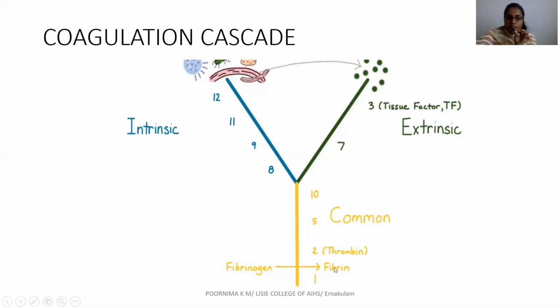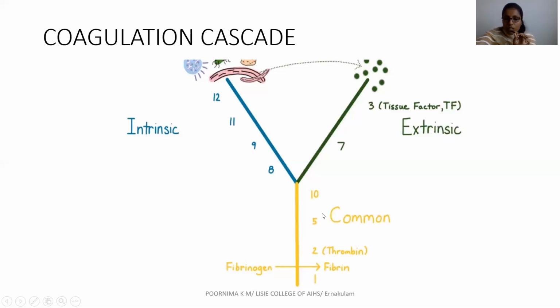So finally a clot has formed. So the bleeding got arrested. Okay. So these are the main factors which are involved in the intrinsic pathway from 12 to 8 and from 10 to 1 coming under common pathway. So here by using APTT test, we are checking whether there is any deficiencies of coagulation factors involved in the intrinsic pathway, that is factor 12, 11, 9, 8, factor 10, 5, 2 and 1 along with calcium.